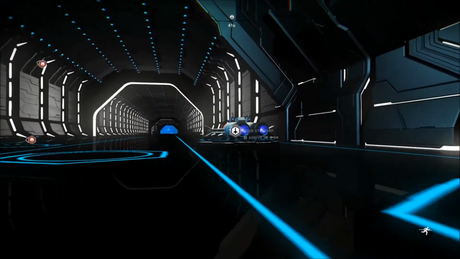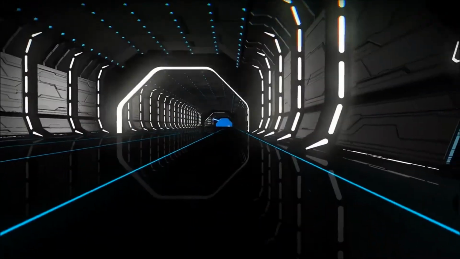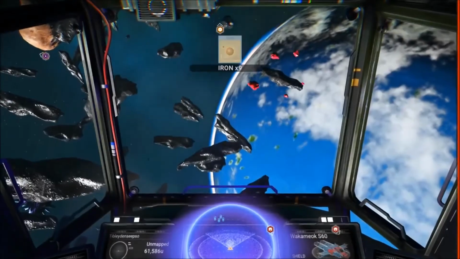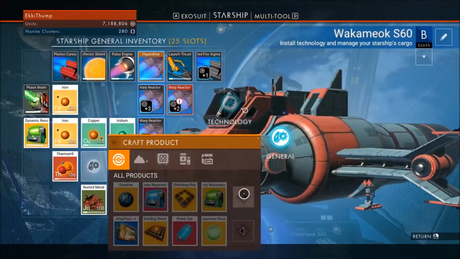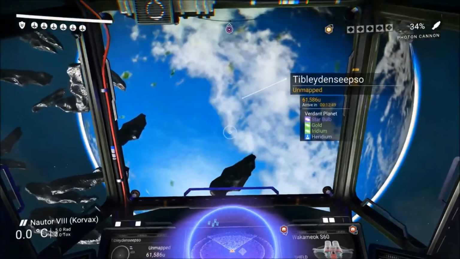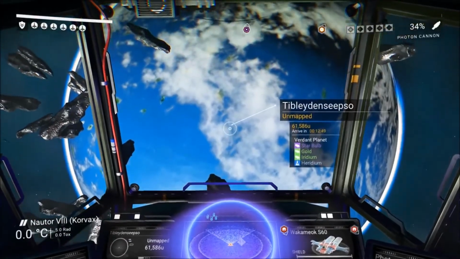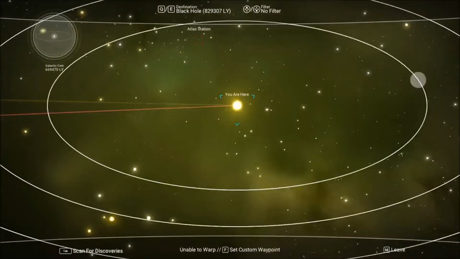Right, let's go get some thamium and make up a warp cell. Then we'll decide where we're going next. There we are, thamium. I should have some antimatter so I can make a warp cell. I can whack the warp cell into the hyperdrive. So what did I need to repair this thing? I need fungal molds and 500 of it. We know there's no nickel in the system because we checked last time. Right, so let's pick a destination and warp off somewhere else.